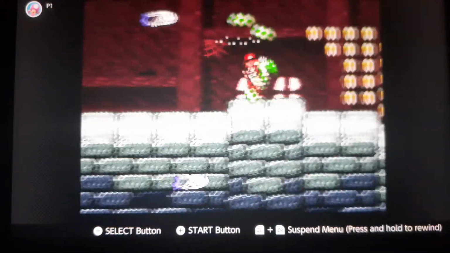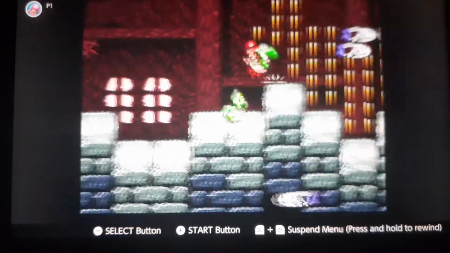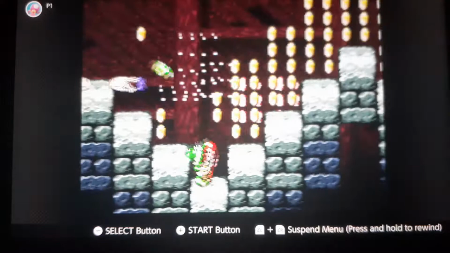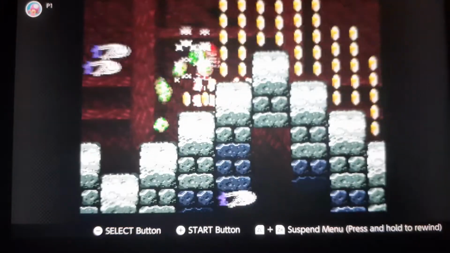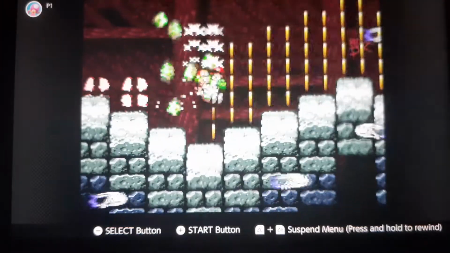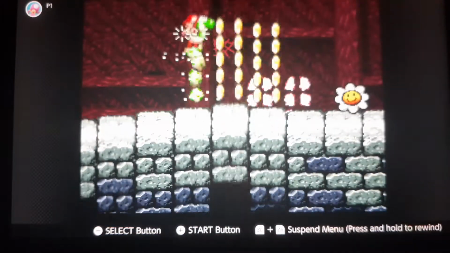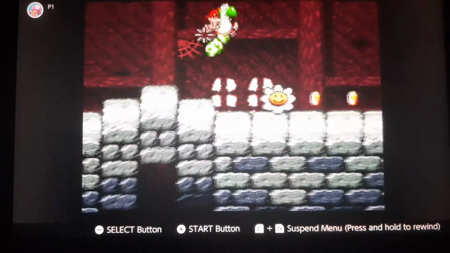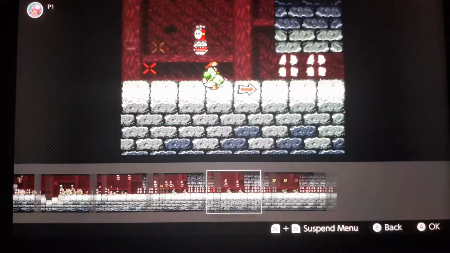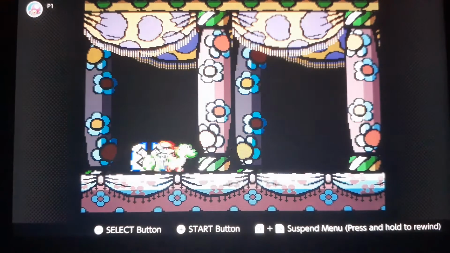Oh god, we gotta be careful with these guys. Oh gosh. Good God, we gotta be careful with these ghost bullets, whatever you call those. Alright, oh, finally we're done. Oh, hang on. There we go, we got it. Alright, in we go. Alright, now we're finally in this part now.